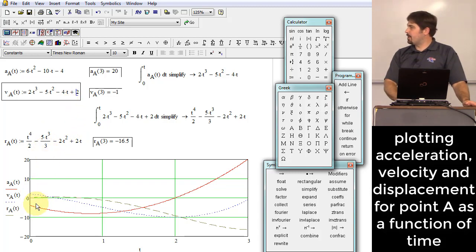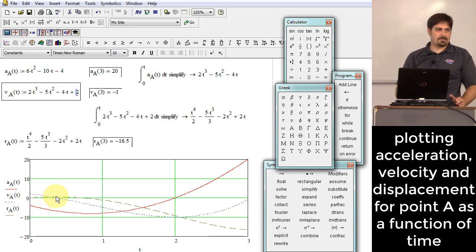Because the acceleration is negative, the velocity starts positive but starts to decline. At some point, it goes down below 0, meaning that it's now got a negative velocity. And then what you'll notice here is that position starts at 0. Because we have that initial velocity, it starts to increase at first, but then that position starts to decrease whenever the velocity changes direction, right?